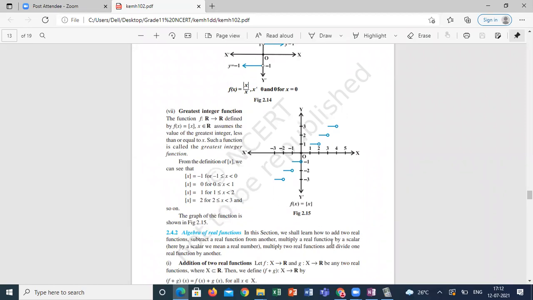So without drawing the graph also, you have to understand whether a function is continuous or discontinuous. We will discuss in plus 2. In plus 2, the name of the topic itself is continuity. Using the differentiation concept, we will discuss whether a function is continuous or discontinuous. If it is discontinuous, where it is discontinuous. We will discuss how to identify the discontinuity of a function if it exists. But as of now, at least we have to know what is meant by continuous and what is meant by discontinuous. At least that is enough.